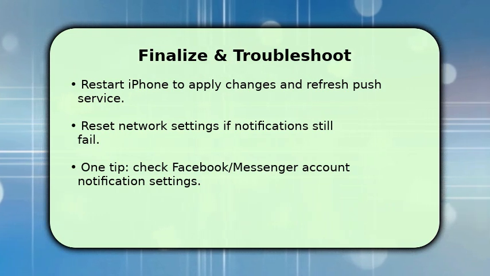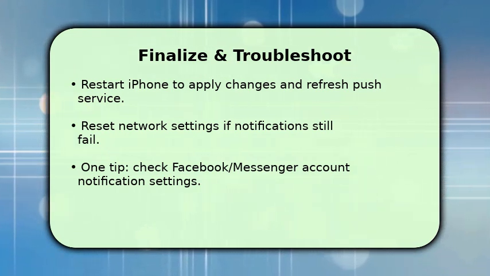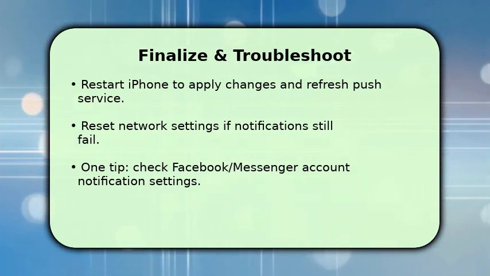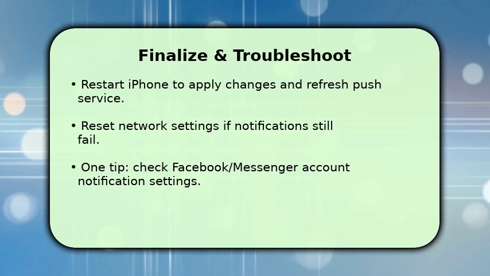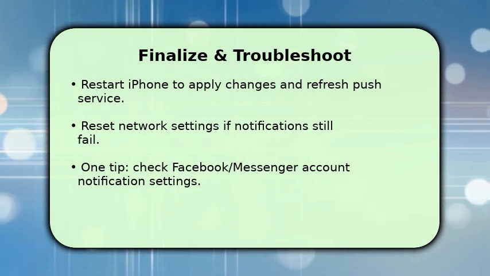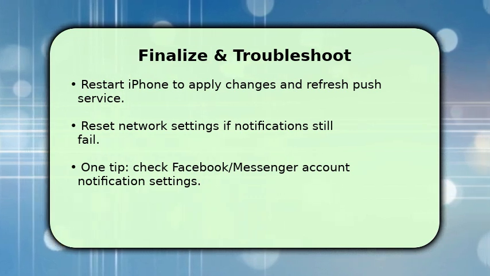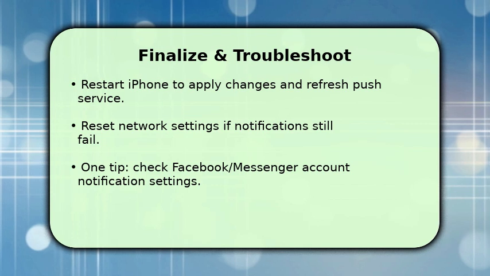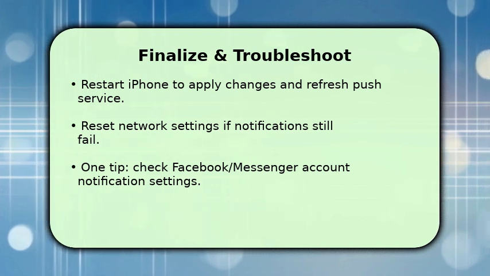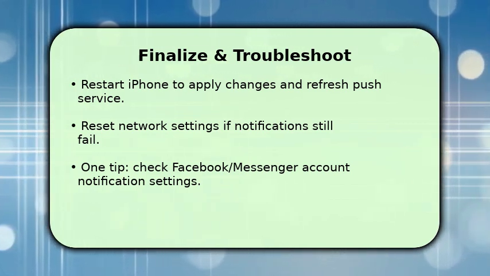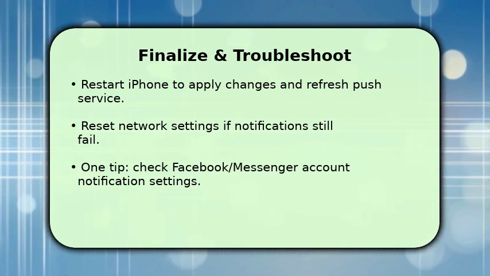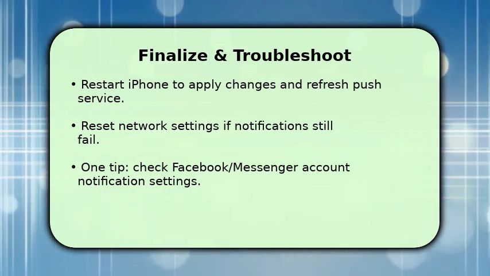If notifications are still missing, reset network settings to clear any network-level blocks, but remember this clears saved Wi-Fi passwords. Also open Messenger and check in app settings for notification customizations or muted conversations. Make sure your account-level notifications in Facebook or Messenger aren't disabled. If nothing works, test on another device.